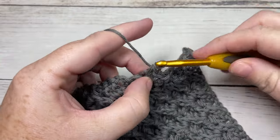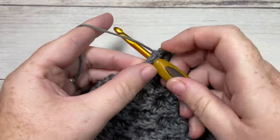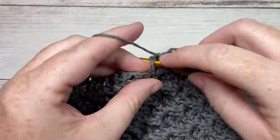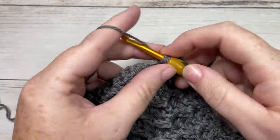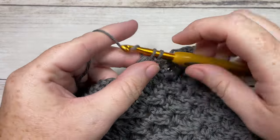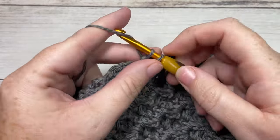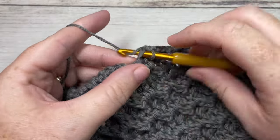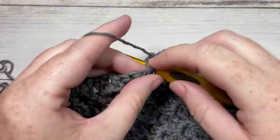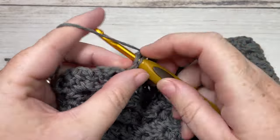You'll want to end with 30 stitches all the way across the top until you come to your corner stitch. You can change the number of stitches you have. Just make note of it, because if you're working a square washcloth, you'll want to have the same number of stitches on all sides.